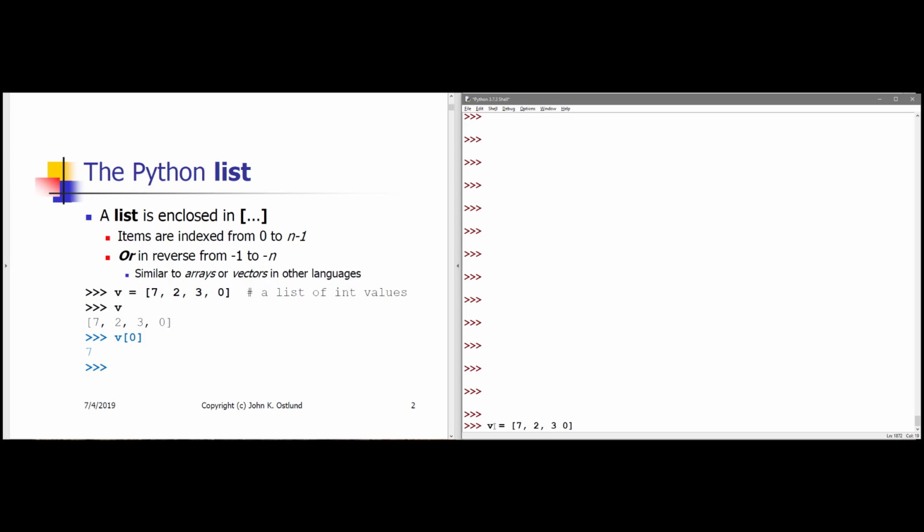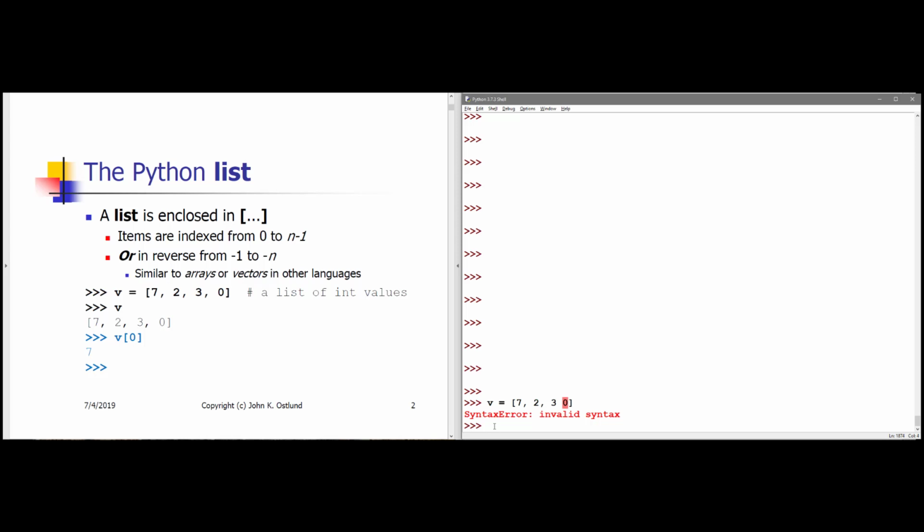This list happens to contain all int values. I could also have a list of float values or a list of string values. Actually, I can have a list of mixed data types, so I could have a list containing ints and floats and bools and strings and so forth.